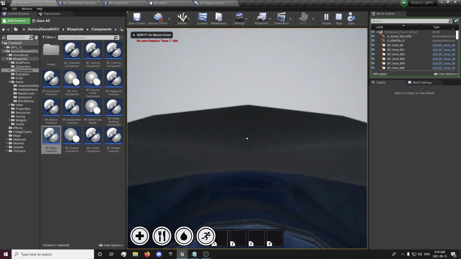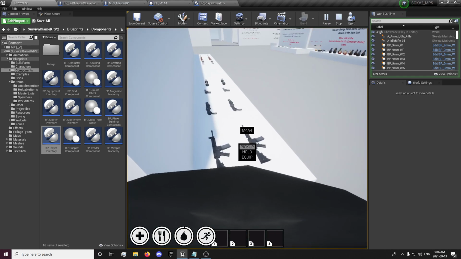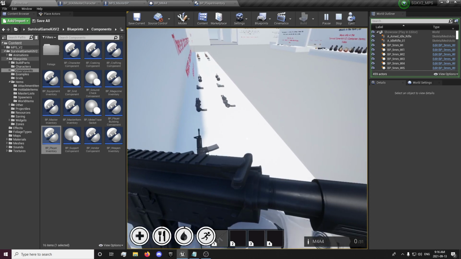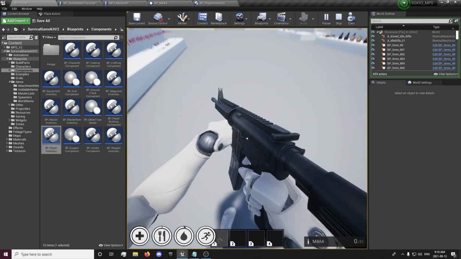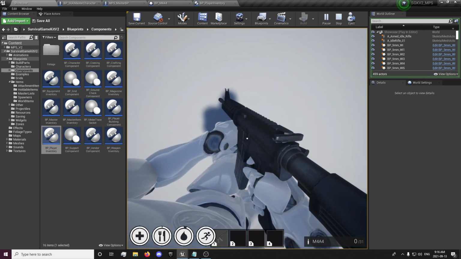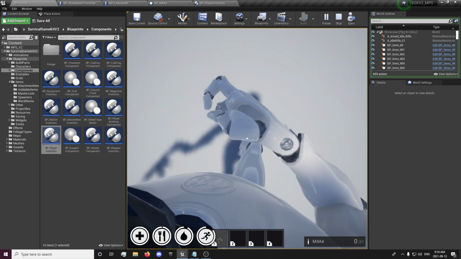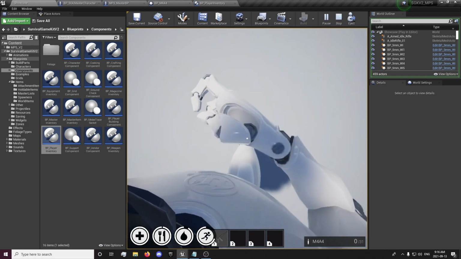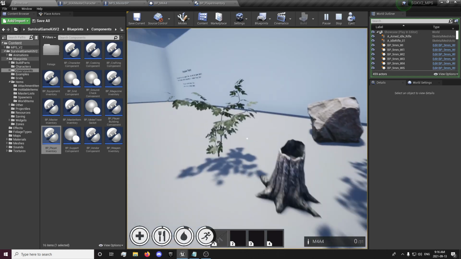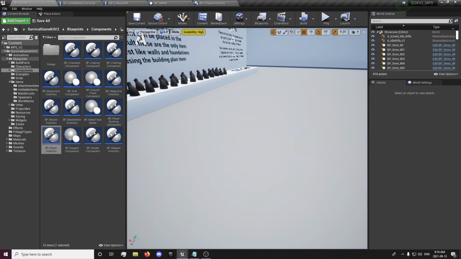And now you'll notice that we have our walk speed set up. And we're going to be fixing this weird head thing in first person, remember, once we set up our animation blueprint. This is basically what we'll have now. Walking, sprinting. The weapon goes off because we need to do some animation stuff still. But we'll get to all that. But that's going to be everything for this episode.